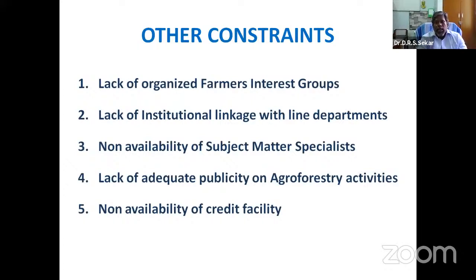Apart from that, some of the other constraints we are seeing is the lack of organized farming interest groups. They wanted to have a cooperative kind of farming. In Andhra Pradesh, particularly Ongole and Prakasam district, they have a farmer cooperative society. In agriculture crops they have done it in some areas, particularly a turmeric cooperative society is there. At some point of time they work very well together, and after some time they have a different kind of negotiation which is not in the scheme of things. Sometimes it does not continue for a longer period.